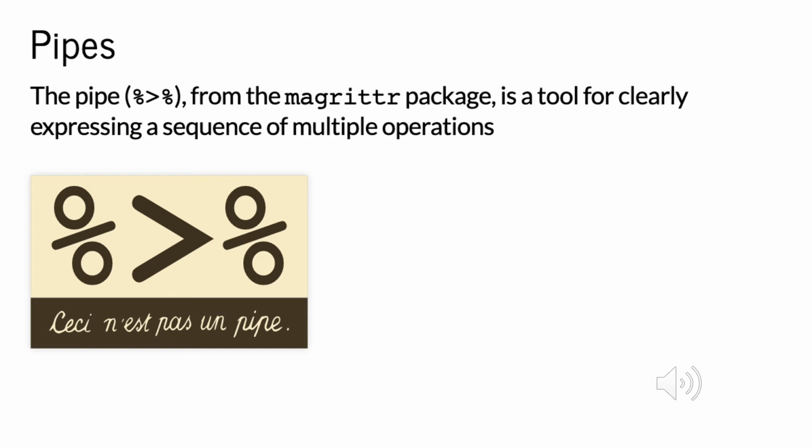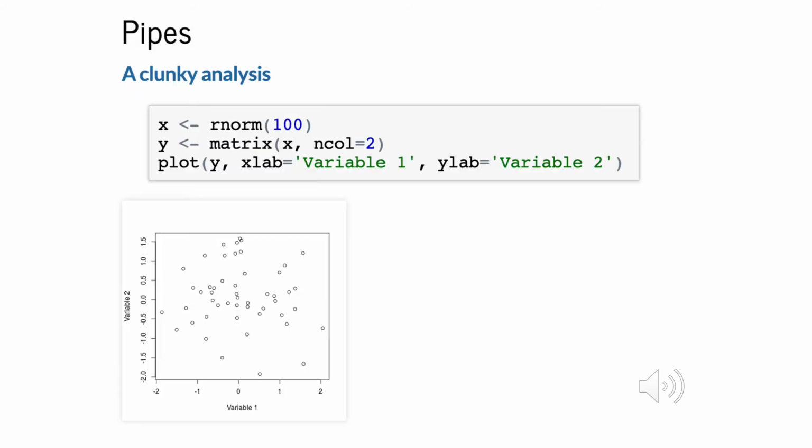Throughout several parts of the workshop, you'll be introduced to pipes, which are part of the magrittr R package in R. And it's a tool that helps us clearly express a sequence of multiple operations. You'll see this again in the data wrangling, data modeling, and data visualization sections, and so you will get further information on pipes. In this example, we'll show you a short piece of R code and then the equivalent version using pipes.